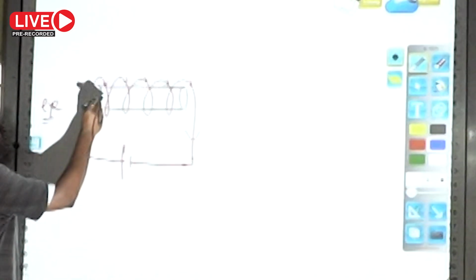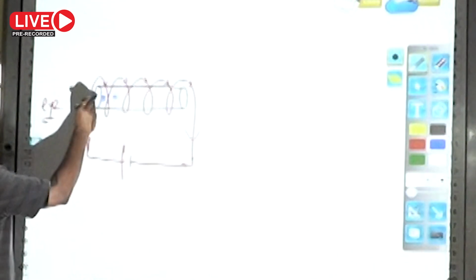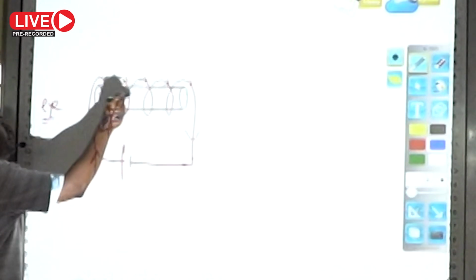Now what happens in this case? This first loop behaves just like a bar magnet, such that one south pole is produced here and one north pole is produced here. We can consider this like a bar magnet. The next loop also behaves like a bar magnet in a similar way, so south is there, north is there. The next loop is also a bar magnet, south, north. The next loop, there is south, there is north.